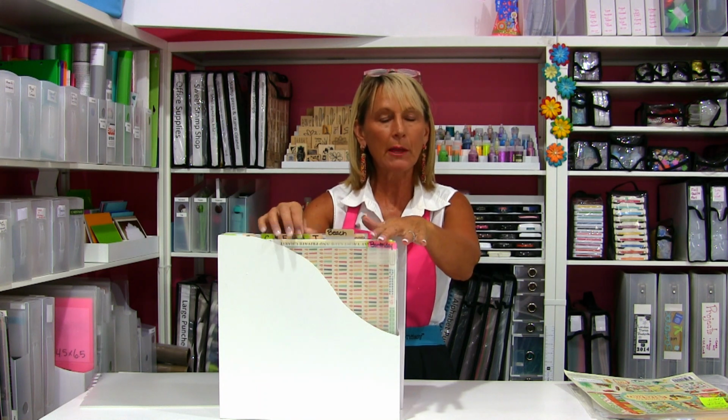Once I'm done sorting, I may change any or all of these tabs with the sticky notes on them to really be defined by exactly how much paper I have, how thick each section is, how many dividers I need within a section, and all that type of thing. So I use my sticky notes here. I use permanent labels on things that aren't going to change, like color.